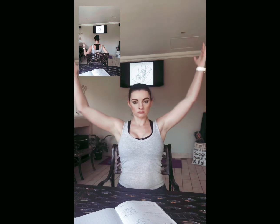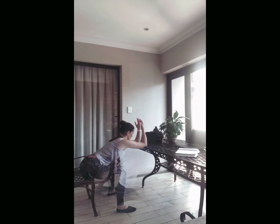Reach the arms up to the ceiling and exhale as you press down through your elbows, keeping the length through the spine. Feel how the scapula draw towards each other as if you're pinching onto a pencil behind the back. Press down with resistance and extend the arms up to the ceiling.